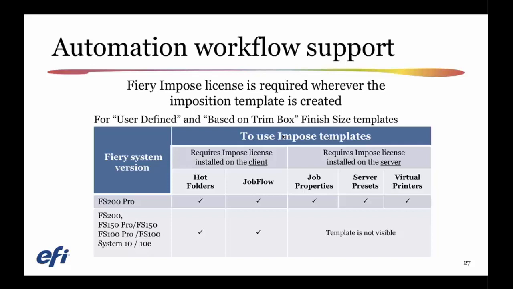So before I jump into the slides, I want to frame why this is the case. In the past, every time we developed a new Fiery Impose capability, especially for automation purposes, you had to get a new Fiery to take advantage of those new capabilities. But in the past couple of releases, we moved away from that model because we understand our customers really need those capabilities, and the release cycle is usually 3 to 5 years. It just doesn't make sense.